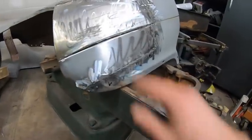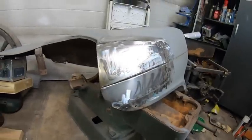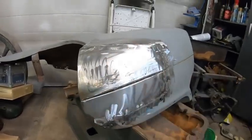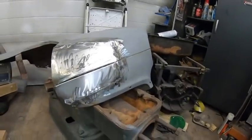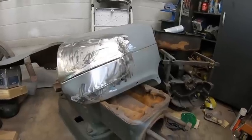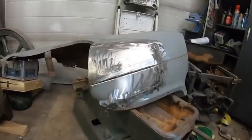Not too bad. Like I said, it needs some final grinding, but not too bad for an afternoon's worth of work. So like I said, it's way better than that rust hole in the beginning, and there's some of the aftermath. Yeah, not too bad. So like I said, it's not the most exciting video, but hey, it's all part of it. To me, it's a big win because I hated that stupid hole.